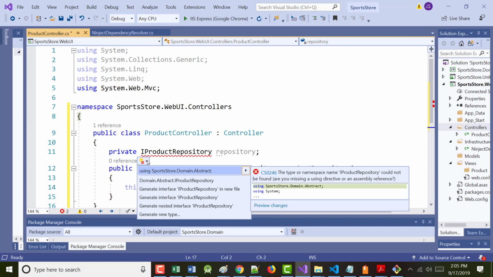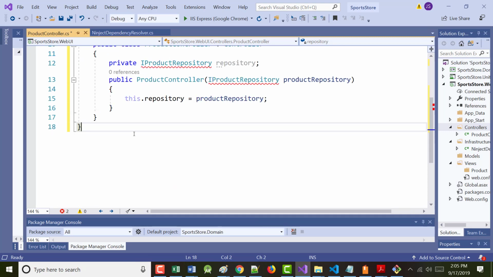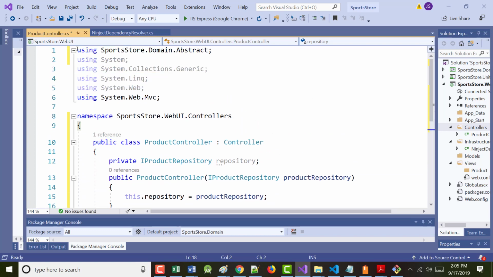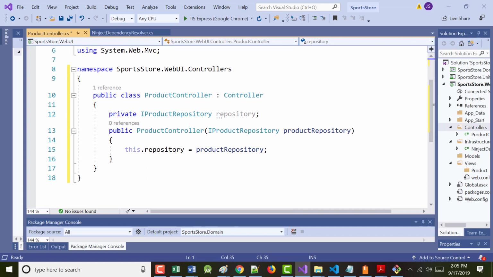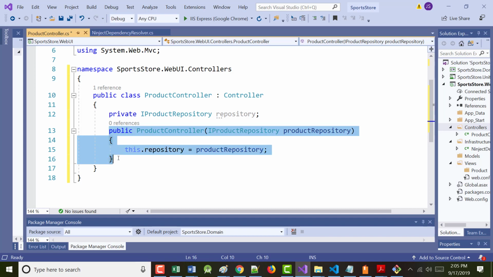So I'm going to click here, and there it is. using SportsStore.Domain.Abstract. All right, I put that in at the top, and it does at least look like it got rid of everything. So this is the routine that's going to be called whenever we instantiate products.